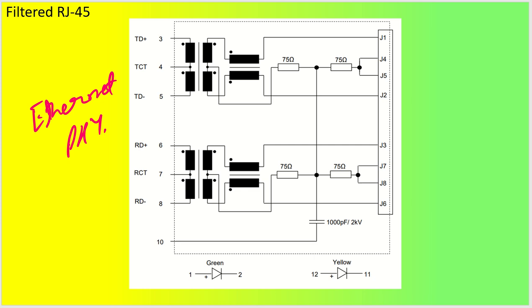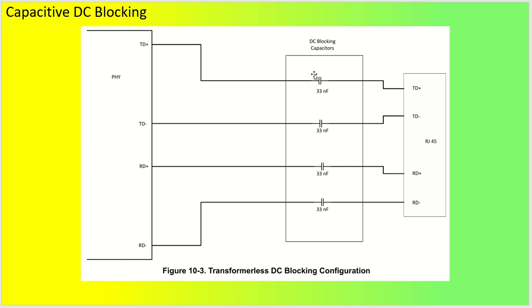Alright guys, I hope you now have a good understanding of how to design the Ethernet PHY transceiver schematic and what the different terminologies involved are. If you do not need isolation, then you have one more option, which is a DC blocking capacitor. You can avoid this transformer and put just capacitors from the TD plus line to the RJ45 connector lines. The differential transmit and receive lines can be connected directly through DC blocking capacitors where isolation is not required. This is the way you can reduce a lot of cost, and this is how you can implement it very easily.